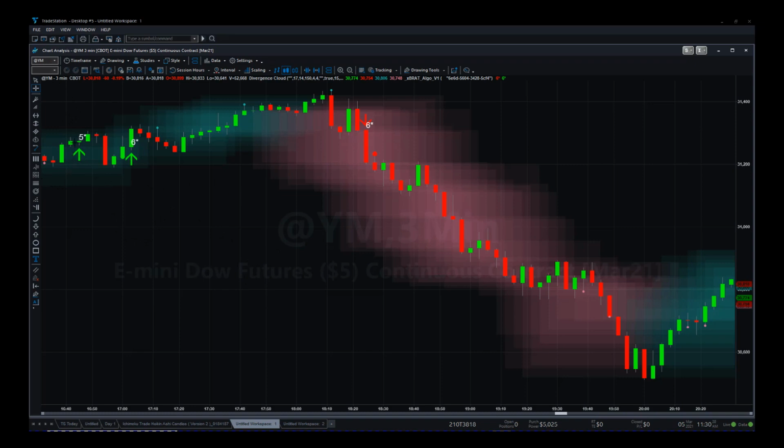So we do get the 5 on the left there, we get the 5 and the 6 star buys. The Divergence Cloud confirmation is here to say go long. So we go long, and then all of a sudden we start to get these little green dots to say tighten your stops. So once we get the first one, it pulls back, the cloud remains green, it's good, it keeps going higher, keeps going higher.